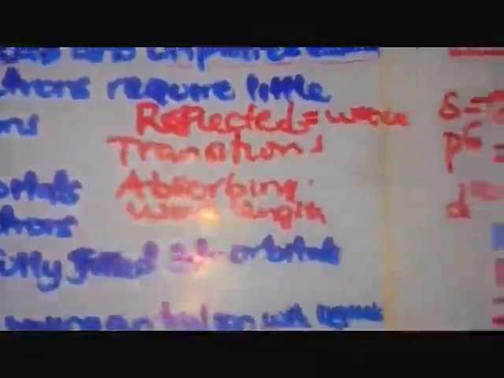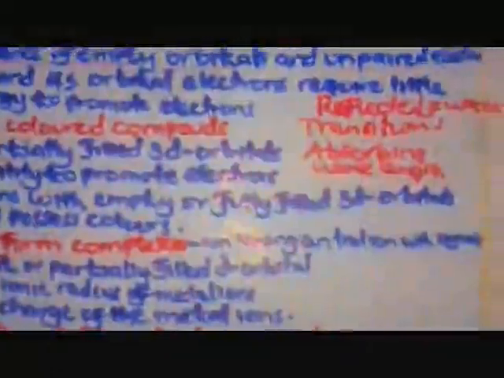Now, the reflected light is one which is going to enter our eyes, and as it is entering our eyes, our cones in the eyes are going to judge it based on its wavelength. If the wavelength is in the range of blue, like copper is doing, the copper compound is going to appear what? Blue. If it's in the range of green, like chromium is doing, then you are going to see green, and so on. Therefore, the idea here for colored compound, you are absorbing light, you are reflecting some light. Now, the reflected light is one which will give us the color of the compound. So that one is based on promotion of electrons and presence of partially filled 3D orbital.